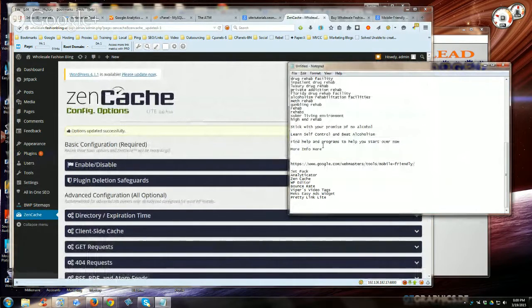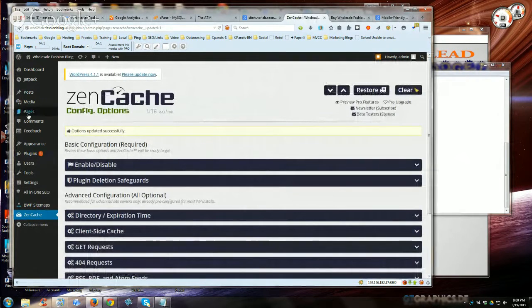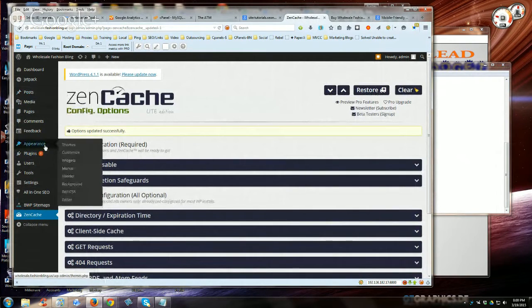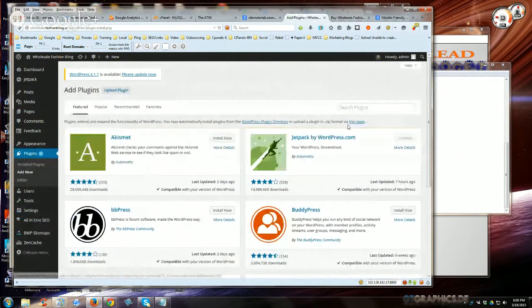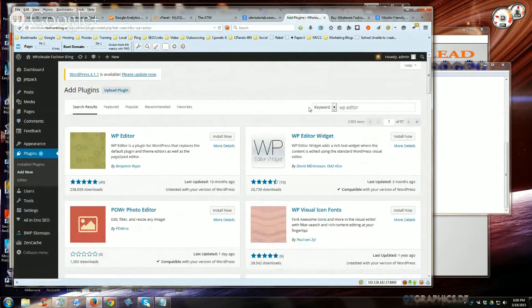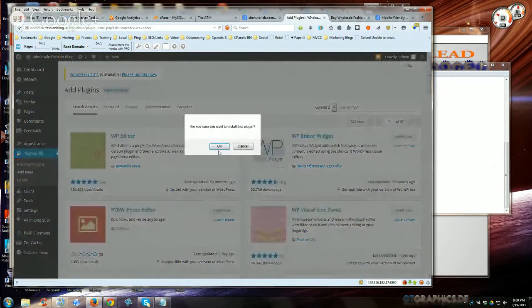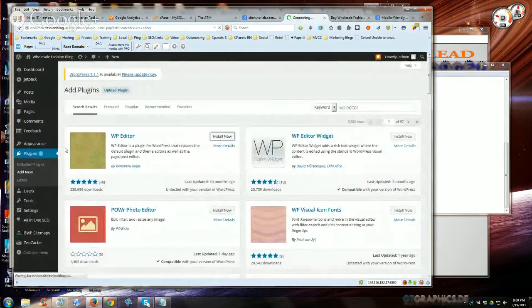Okay, now that's done. Now there's another plugin, like I said, that I like to add. It just makes editing code a little bit easier, and you'll see why in just a moment. But I'm going to go to plugins, add new, and install WP Editor. It's a free plugin. It just makes it easier. It makes the editor files, like the theme editors and things like that, look like a Notepad++ file. And I find that easier when I'm adding code to the header and things like that. And you'll see why we're going to do that in a minute, but I'm just going to install that very quickly. It's called WP Editor.